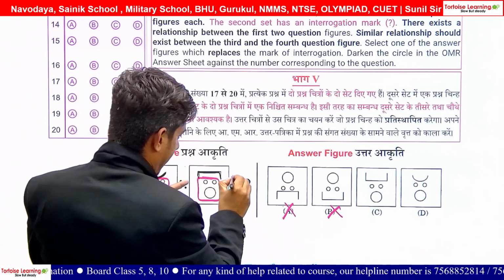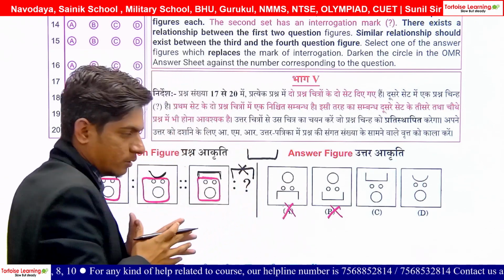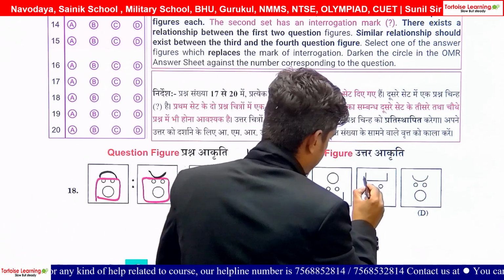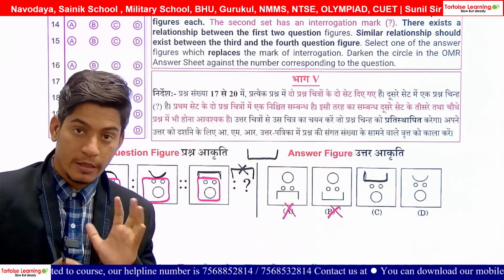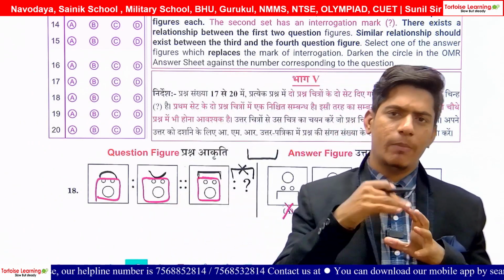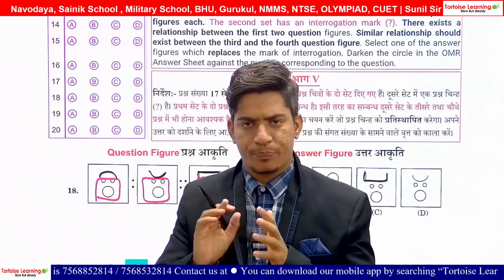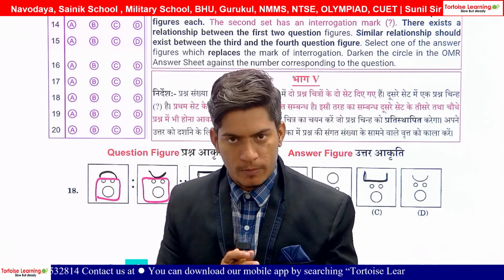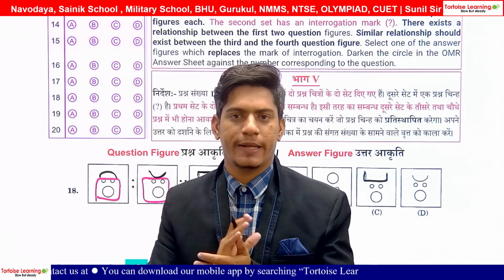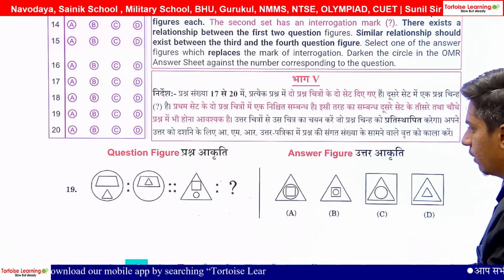We don't need like this. This will be wrong. We just need like this. And if we look at this, this is our perfect match. So this will be our correct answer. There may be any type of relation, whether a relation of rotation, shapes, sides, number of shapes, sides, all these can include it. Okay, so you have to practice more and more on this.